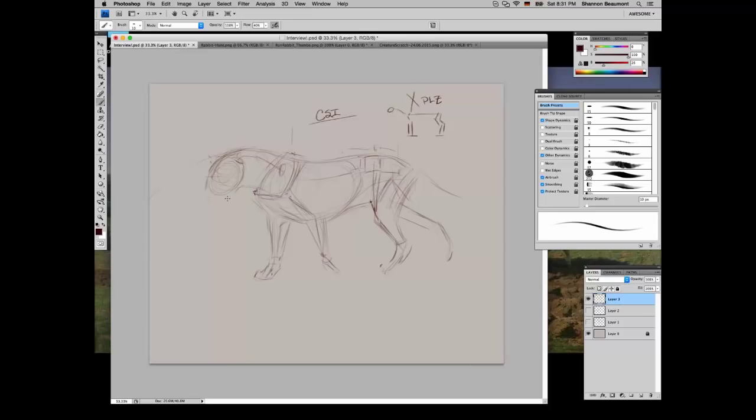Let's roll the head. But the big one with animal drawing, especially because the animal's moving, and at the zoo they don't stop. If it helps, record some footage at the zoo of the animal moving. A lot of people have phones that can record, so use that to your advantage. You take it home, look at your sketches, and clean it up using references. But what I like to do is keep it as raw as I can when I'm on location.